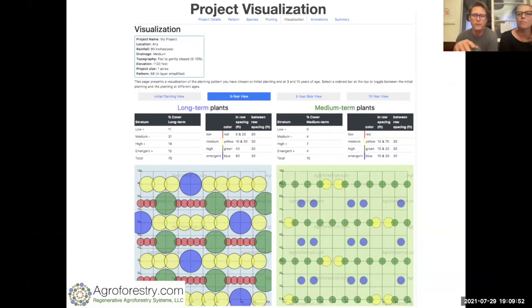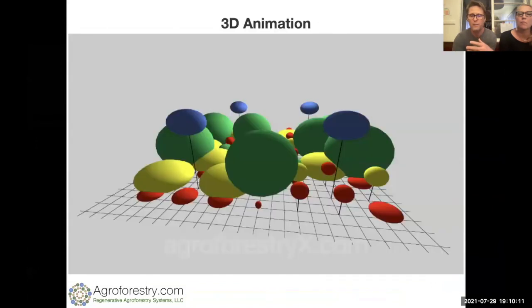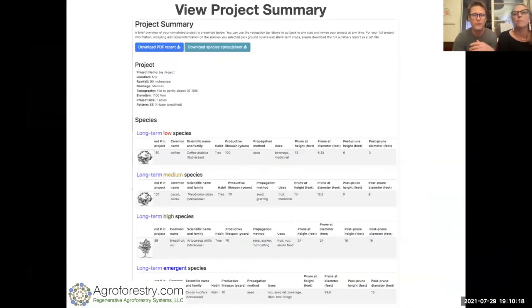And then it also gives you a computation of canopy coverage. So you can get a sense of how you've designed it, how much of your area is covered, and how often or for how long, right? And then that'll take us into the side views where you get a 15-year view, and then the 3-dimensional version of the same, which you can rotate and pause and do whatever you need.